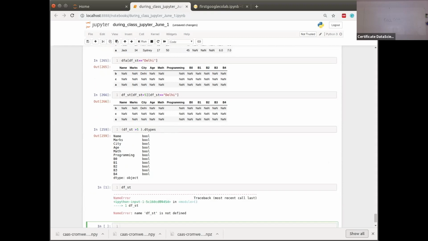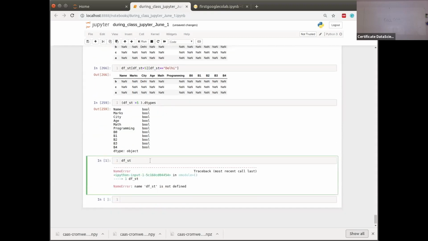Okay, so it's not defined. That means I have not run this notebook. It's been the same since last time. So what you do is you go to the top here and then you say run the cells. It will run it from the top to the bottom. So it's running the cells. Okay.